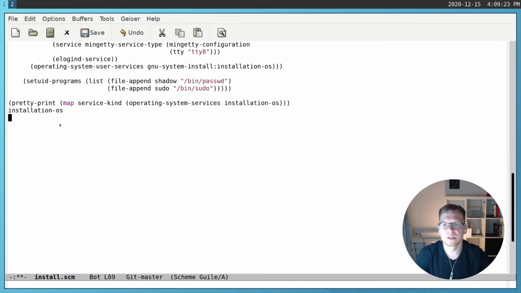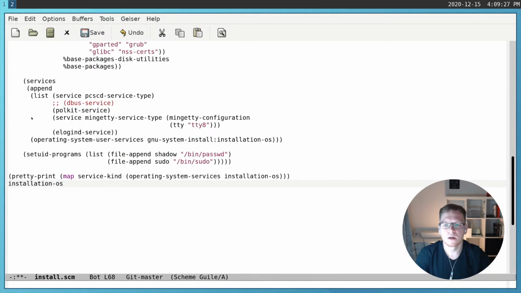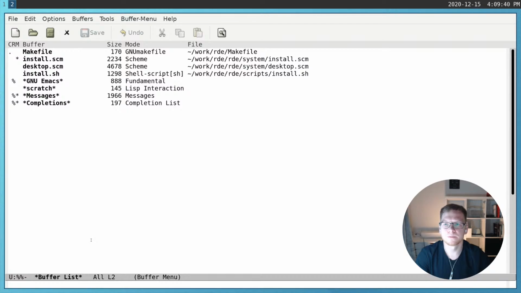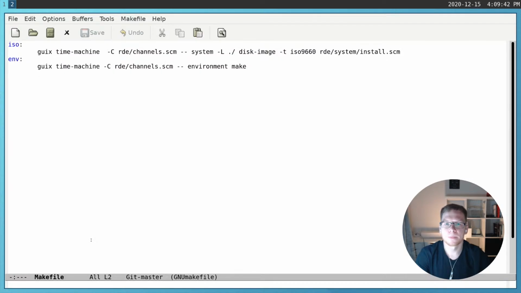This namespace returns the installation OS, and it makes it possible to specify just the name of the file to run the command you've seen earlier. I just specify the file which returns the image of the operating system, and it builds an image of this operating system.